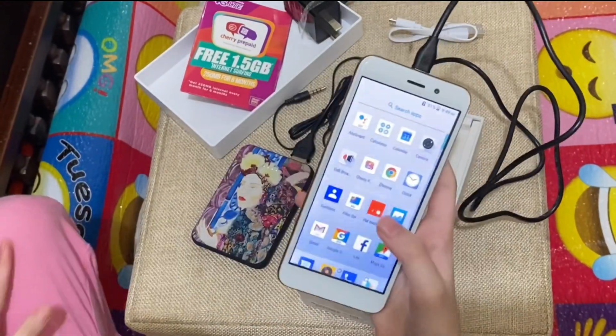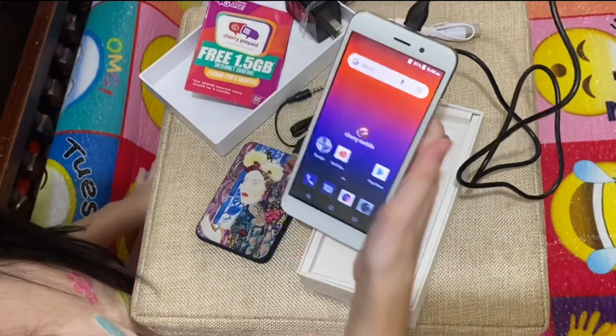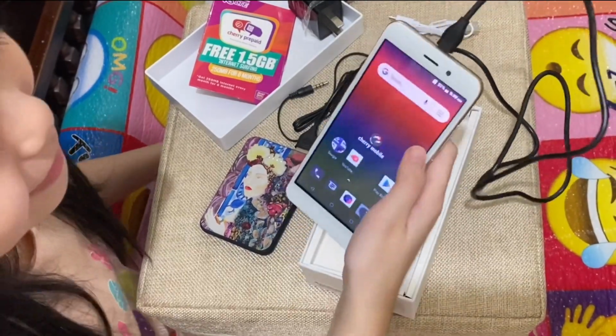Okay, so here it is. This is the Cherry Mobile.